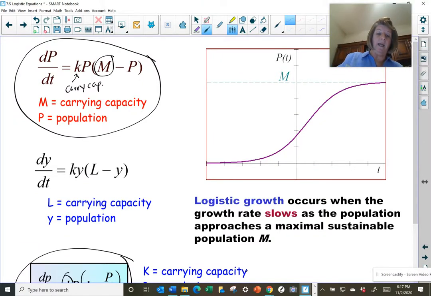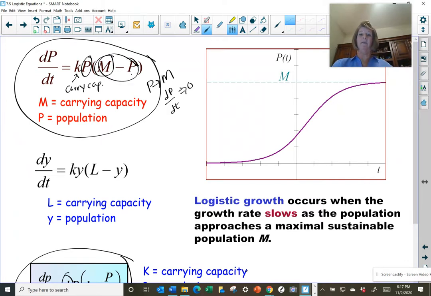M is known as the carrying capacity in this one, and once again you would see as P approaches M, we could have dP/dt heading to 0. So that one you can see again, as population tends to M, it would reduce the rate of growth. And we also could have a 0 if population was 0, then dP/dt is 0. If population were equal to M, if I were at carrying capacity, dP/dt would be 0, and we get that horizontal asymptote up there.